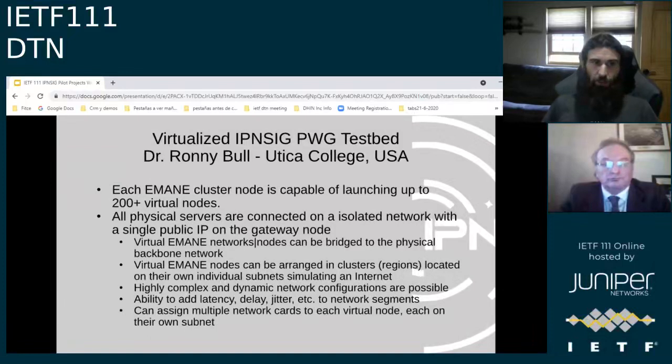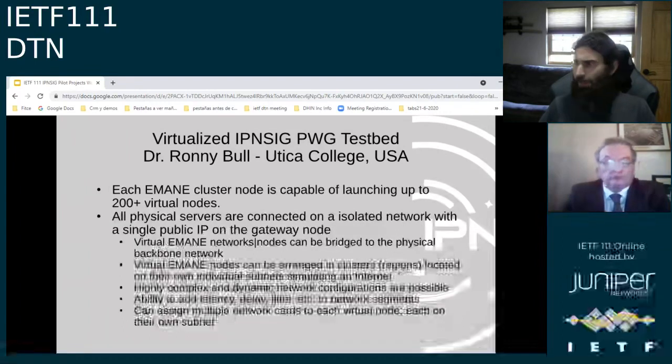So each eMain cluster node we've currently tested is capable of launching up to 200 virtual nodes. And you can see in that chart before, we had 4 eMain nodes listed together. We could go higher than that. It really didn't push the load average much on those systems, just running up the nodes as is with ION on them running. If we were to actually add more load to each individual node, that would cause that node count to go either down or up, depending on what the load is on each individual node.